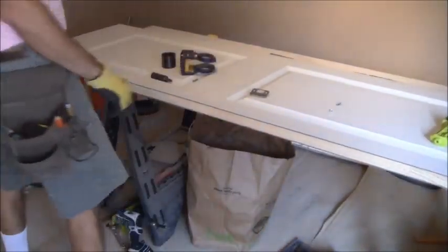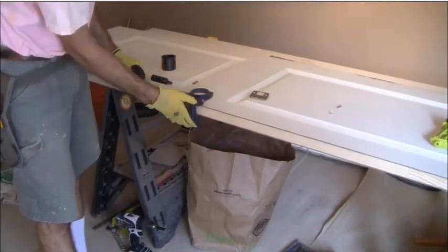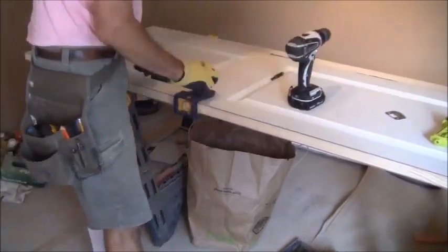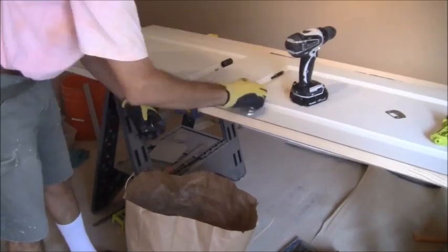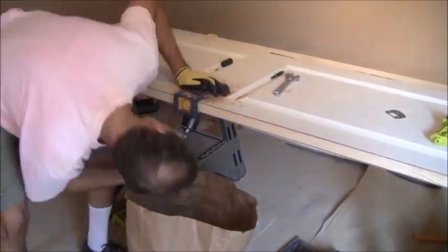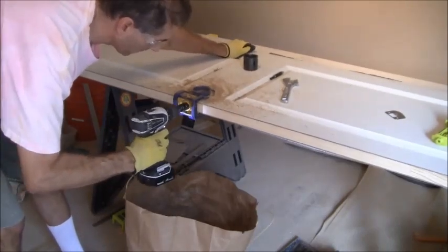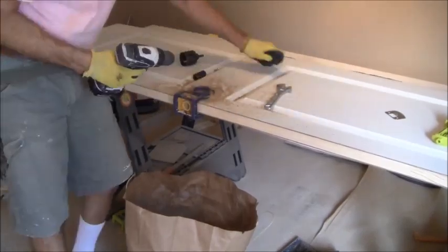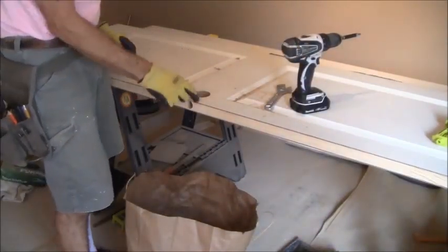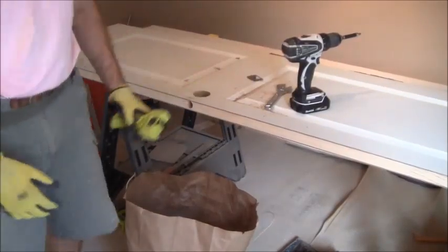Alright, I got the stationary door up here and we've got to get the Lockset in place here. So I'm going to go ahead and use this tool. Alright, now that I've got the holes drilled out for the lock set, I need to put this plate on like this. So what I'm going to do is take this tool here and my hammer.